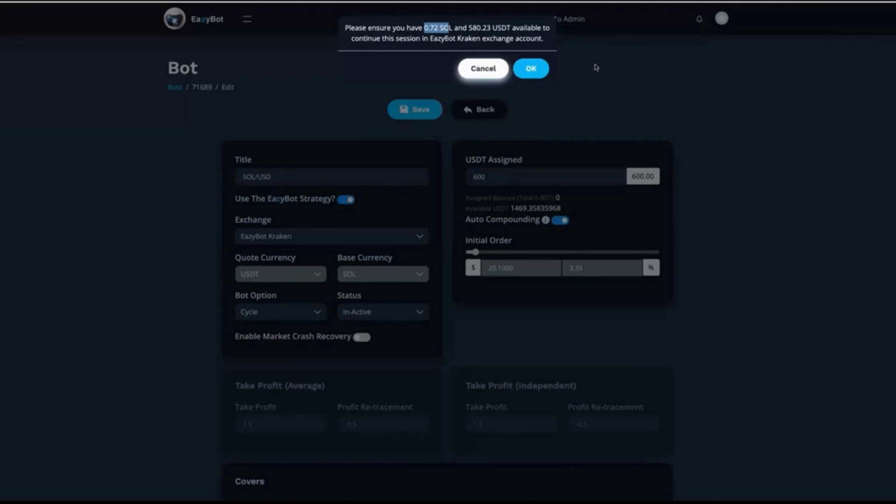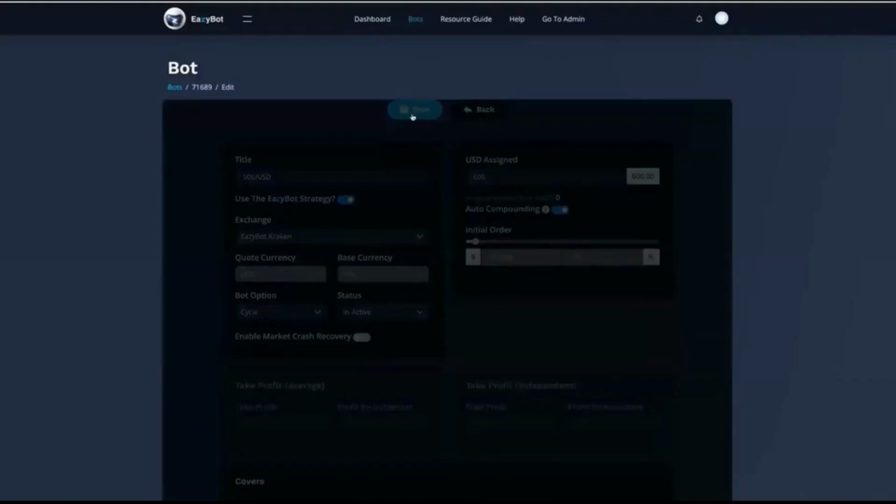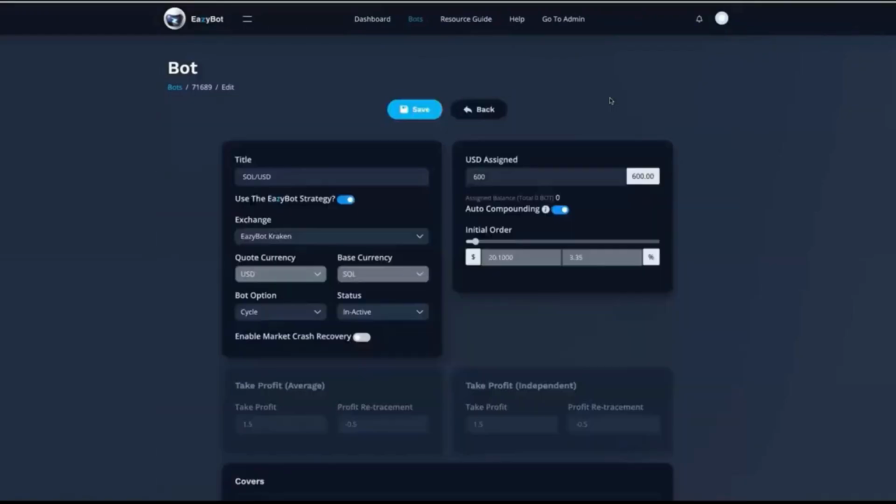Likewise, Bitcoin. When you transfer Bitcoin from one exchange to another, or from one wallet to another through the Bitcoin blockchain, then you're going to be charged in Bitcoin. And then the amount that you're going to receive in the new exchange or the new wallet is going to be lower than the amount that you have actually sent. So this is just an alert for you, just to show you the minimum amount that you need to have in your new exchange for the bot to work perfectly. So make sure that you have that amount, and then you click OK, you click save, then you're all done.